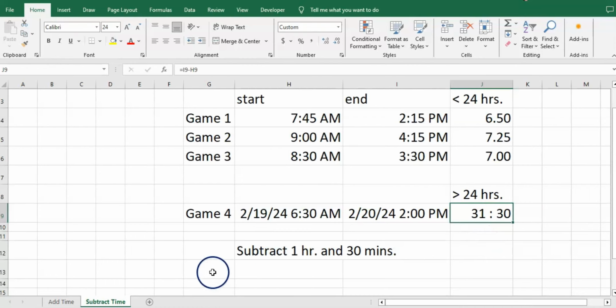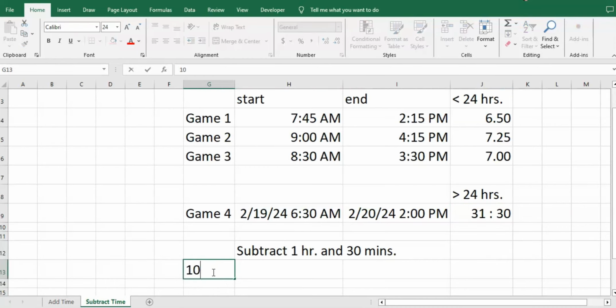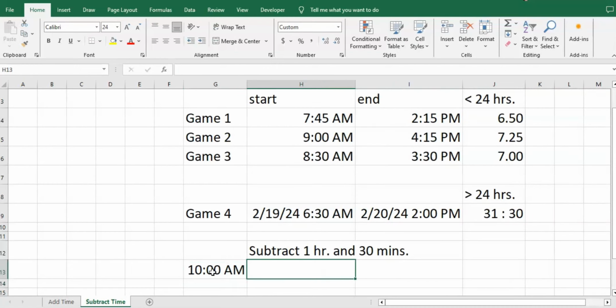Let's do our last example, where I want to subtract 1 hour and 30 minutes from, for example, 10 a.m. In that case, I'm going to put equal to, then select the cell, and then minus.